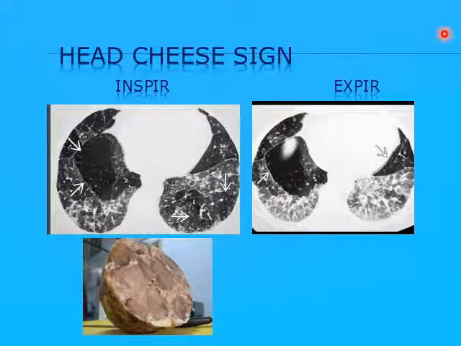One of the famous signs described in chronic hypersensitivity pneumonitis is called head cheese sign. You remember it? Areas of air trapping, areas of ground glass opacities, and distortion of the lung parenchyma due to fibrosis. This is a type of cheese or meat in Europe called head cheese. It contains fats, meat, fibrotic areas, and so on.